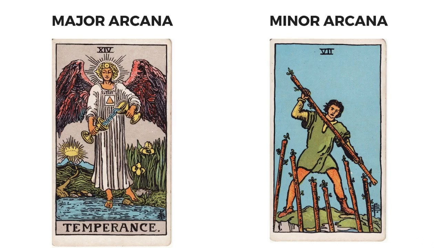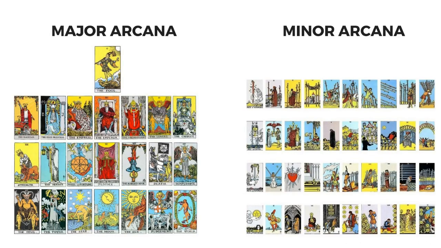Here, I want to talk about the differences between the major and minor cards. As I talk about these differences, it would be helpful for you to begin to separate the cards into two groups and just observe them. If you have a notebook around, jot the differences that you start to see between the major and minor cards.